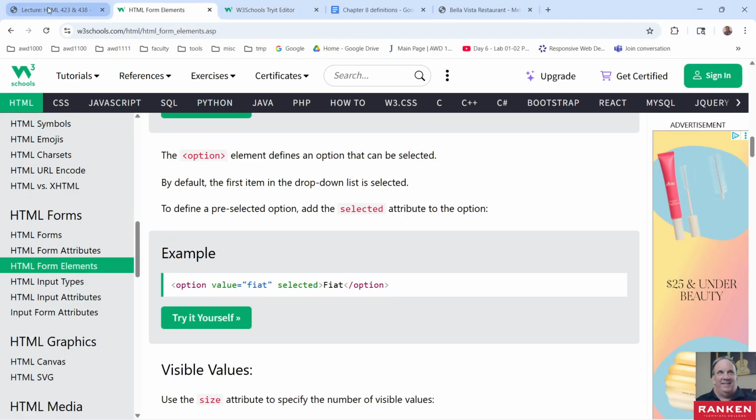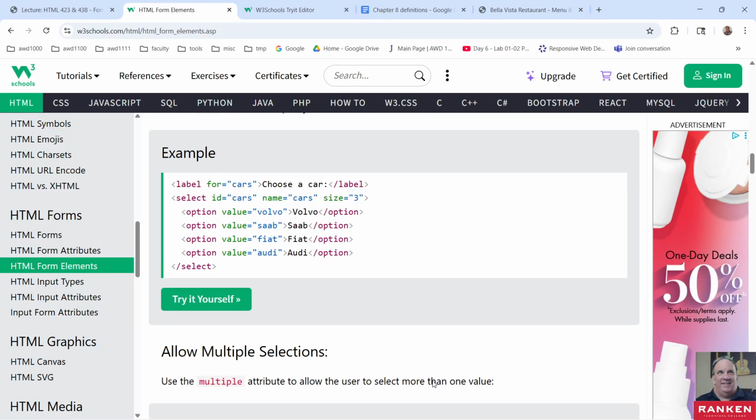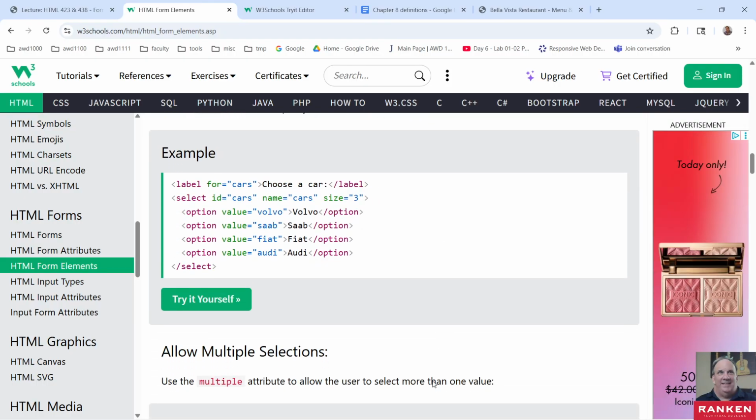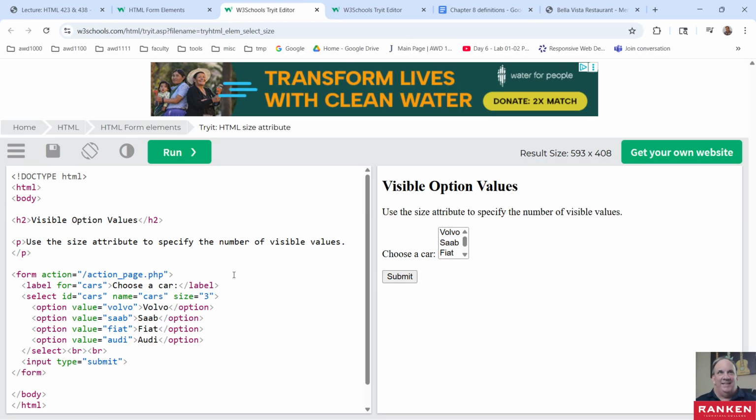All right, let's see what's next here. Choose a car. Okay, yeah, let's take a look at that. So here you could have a select box. By putting a size in here, it's going to only show 3.